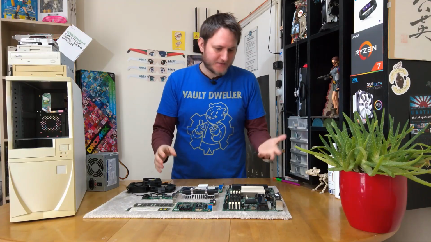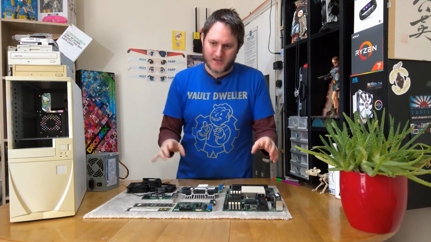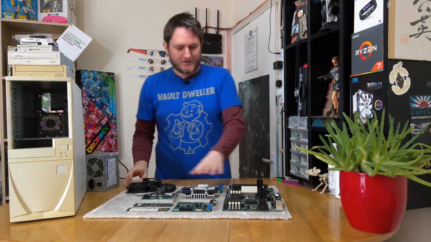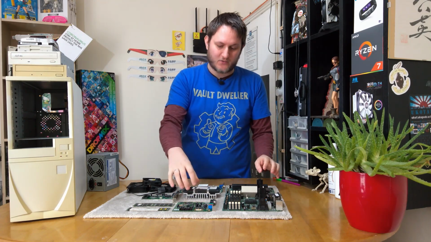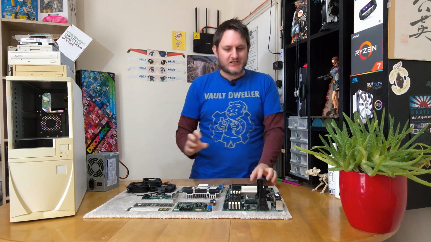So first things first, we're going to put this thing together. Now, the easiest way I find personally to put computers together, even to this day on modern systems, is to install things like the RAM and the CPU outside of the case so that you've got something to hold on to when you need to position it in place, because quite often the heatsink and cooling arrangement for the CPU can be a good handle to get hold of.